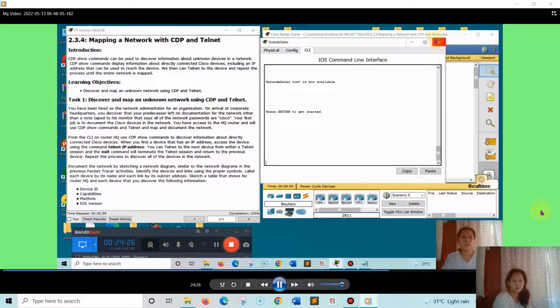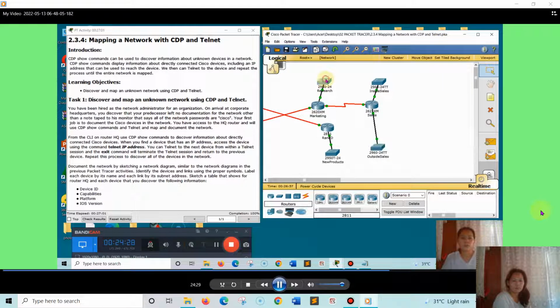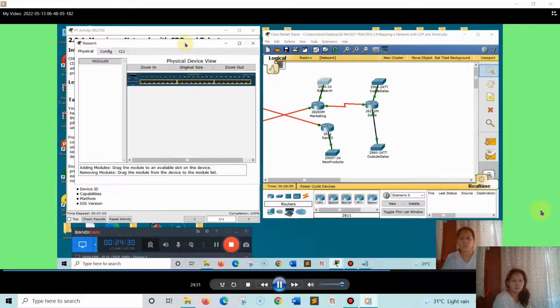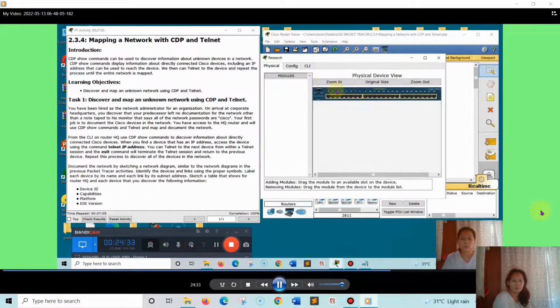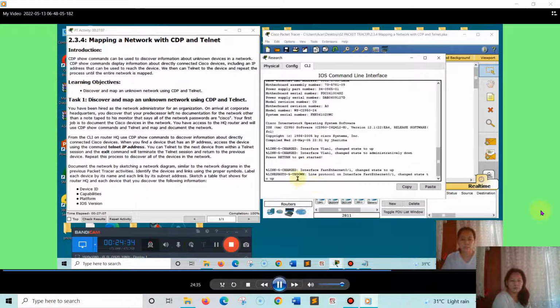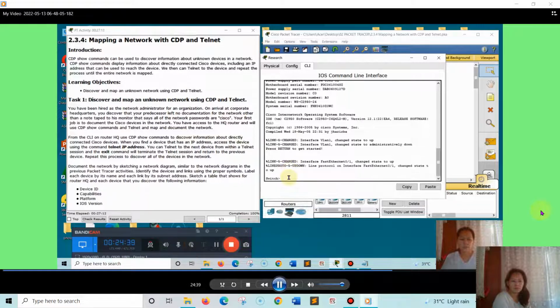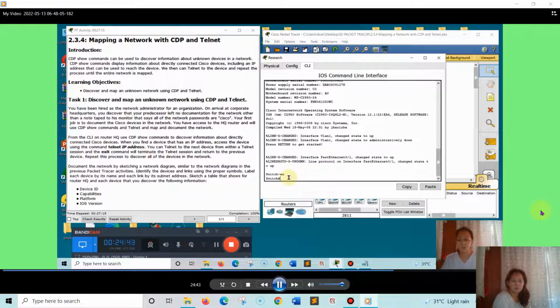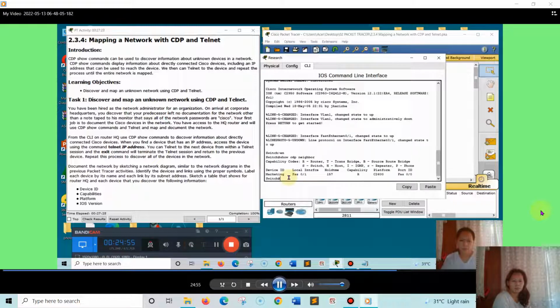And let's proceed to research, the last neighbor, the last device. Enable, then show CDP neighbor. Okay, marketing.